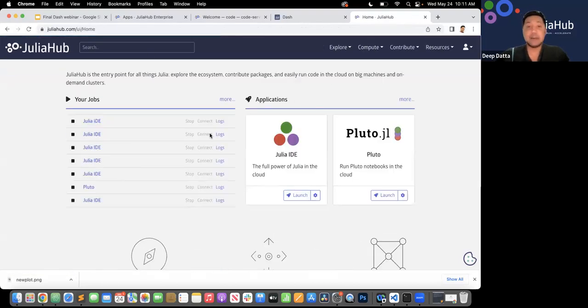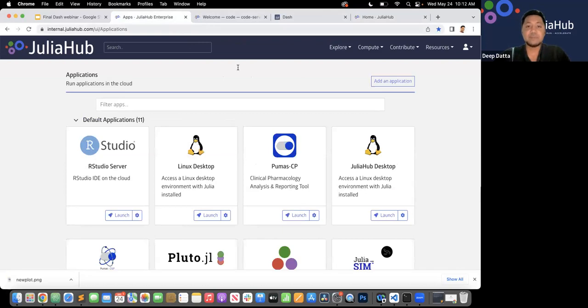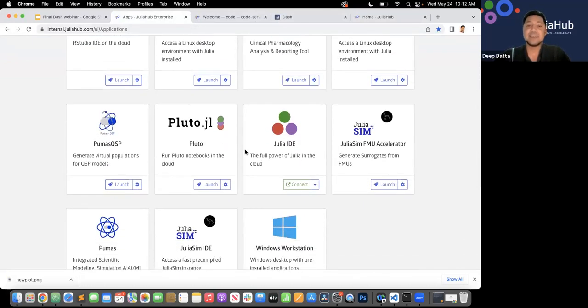And now I'm in JuliaHub. I'm not going to spend a lot of time going over JuliaHub in this particular webinar, but there's a bunch of others out there that you can see. What's most important for this one is this applications area. So the application that we're going to launch is the Julia IDE experience, which spins up a browser version of Visual Studio Code. I'm going to go ahead and launch the one that I have on my internal JuliaHub team account. So going to my JuliaHub, and mine looks a little different than the free one. I'm going to go ahead and connect to the Julia IDE.